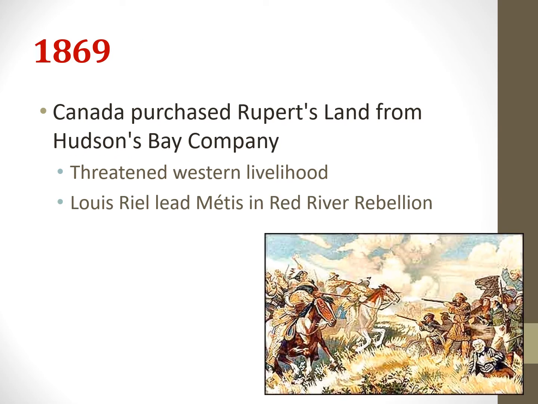So then in 1869, after everything, Canada has become a country, Canada eventually purchases Rupert's Land from the Hudson's Bay Company and starts trying to settle further west. Now this will start leading into one of our first conflicts we're going to talk about in the class, which is the Red River Rebellion. The problem was, though, Canada, as it's settling west, wants to take more and more land. But there's people on that land, and one group of people that were there were the Métis, and we'll talk a little bit about them in the upcoming weeks.